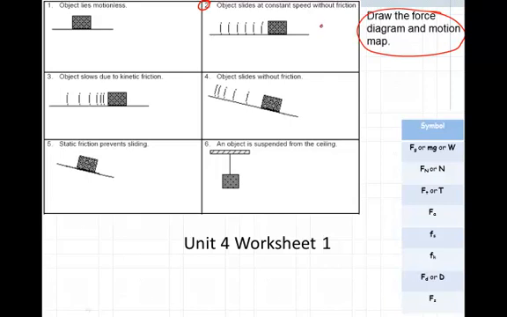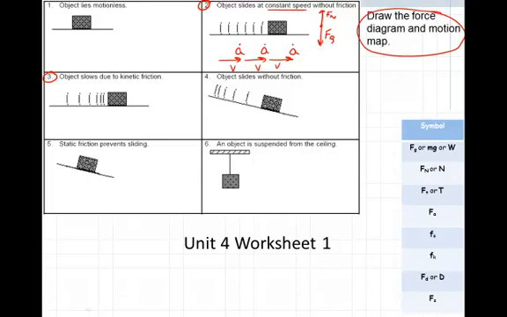The force diagram would include a normal force up and the force due to gravity down. There's no friction and there's nothing pushing it, so that's the entire force diagram. Let's draw a motion map. The motion map would look like this. It's moving with constant speed. In the picture, it's showing that the object is going to the right. So we would draw our motion map like this, where the velocities are constant. And because the velocities are constant, the acceleration is 0. Now, let's look at number 3.